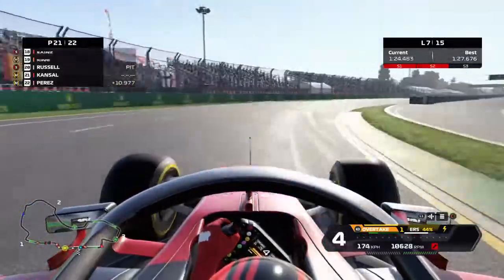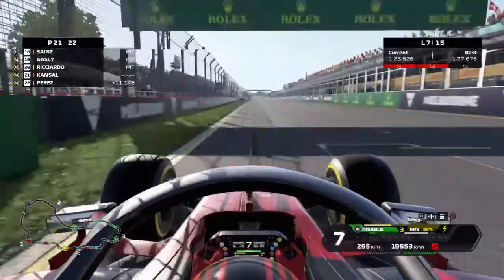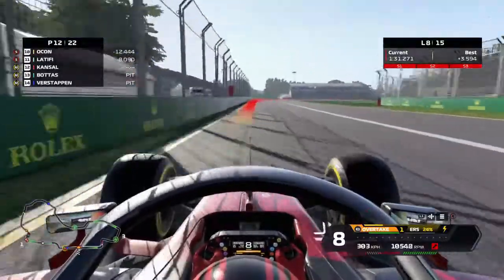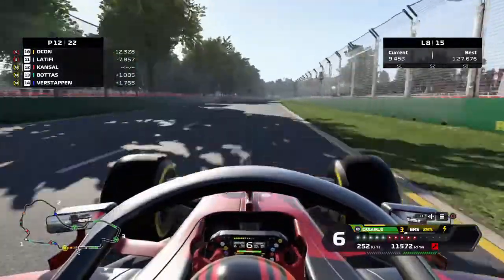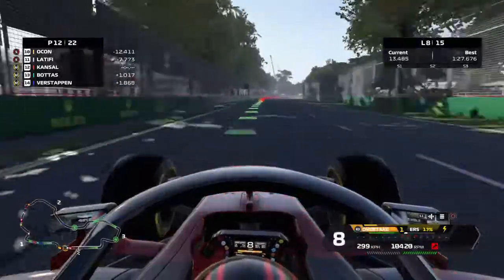My heart was beating really fast because the AI often worked the overcut very well, as we saw in the Zandvoort GP. As you can see, we come out just ahead of Bottas and Verstappen. Bottas is ahead of Verstappen now, and we just barely come out ahead, and we use that momentum that we have from the straight to make a 1 second gap for now.